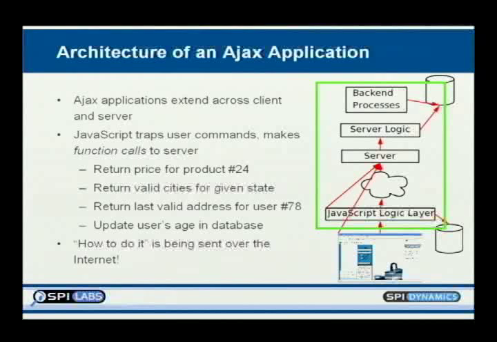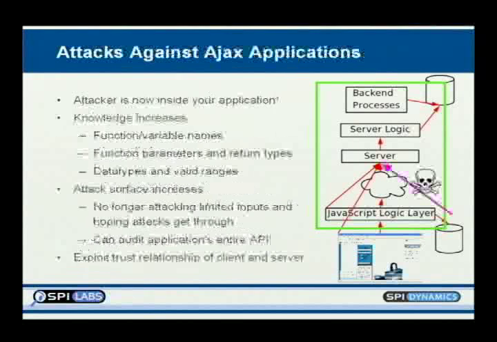So if I've got a form with 15 inputs, in a traditional web application, I'd fill in all these 15 inputs, click submit, and then it would go to the server. With AJAX, depending on how they write it, if I have 15 inputs, I could have 15 different web services called on the back end, where each one of those little pieces of data is inserted. So you start to see what I'm saying about the attack surface drastically increasing.